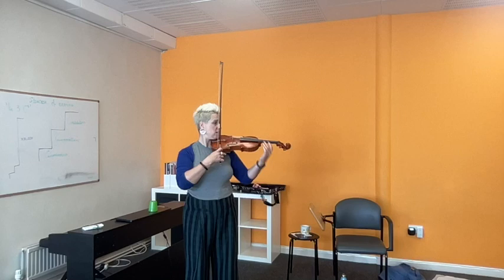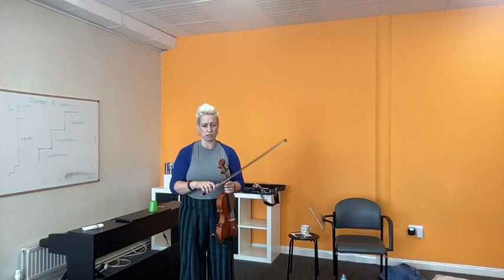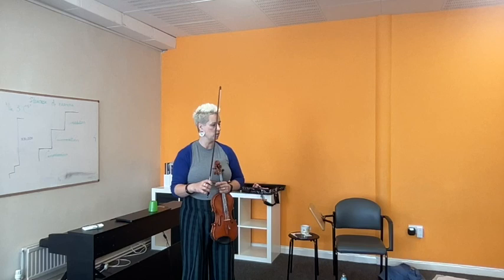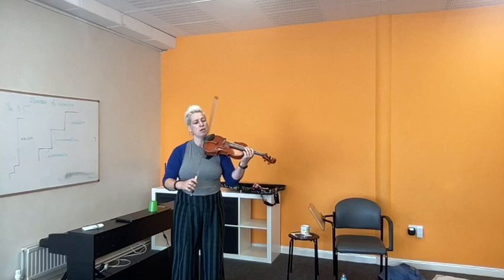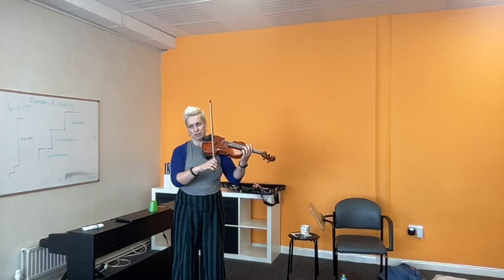It could be helpful. For me, in my teaching now, I don't ever use them, because I think if they can get that feeling straight away, then they can do a really good bow hold. But it's a good stopgap. Just be aware, it doesn't fix anything, it just puts it off. When you take it off, the same problem will come unless you actually fix it. But the thing with the nail bed is that you can do this way as well, which is amazing for changing the contact point. It transformed my playing, certainly.